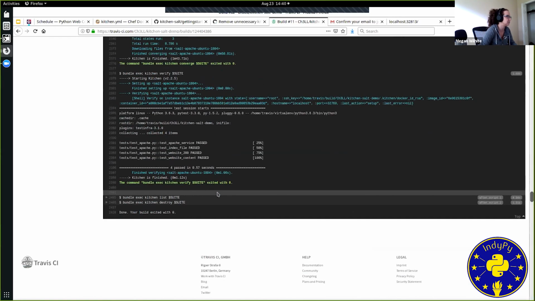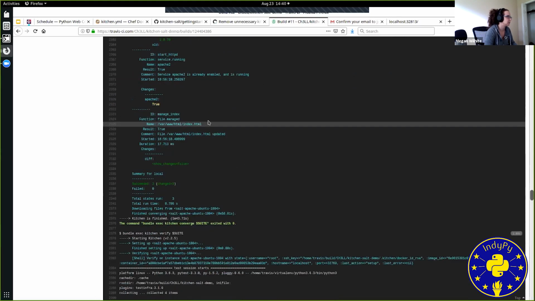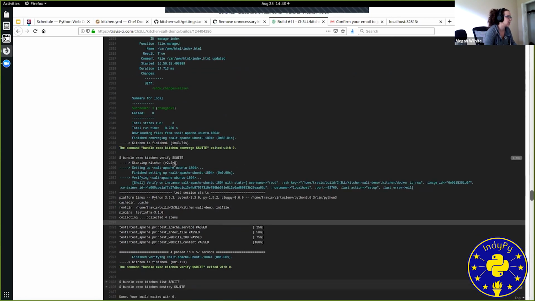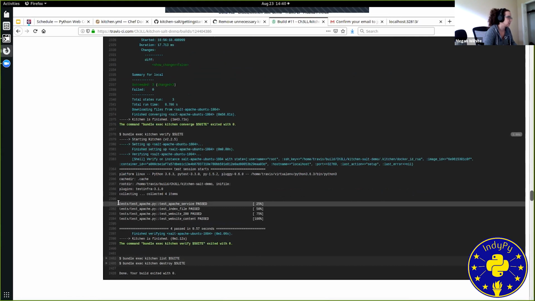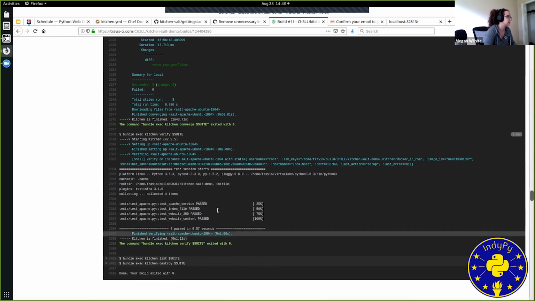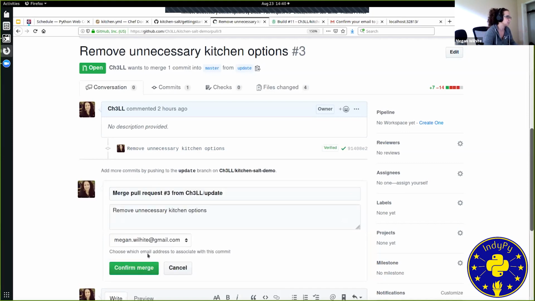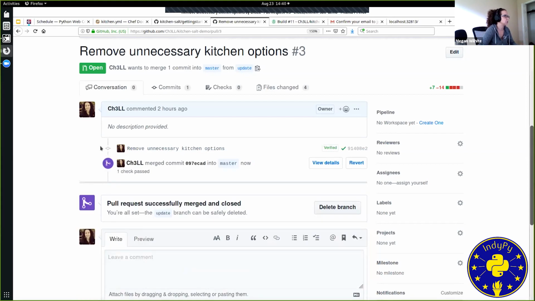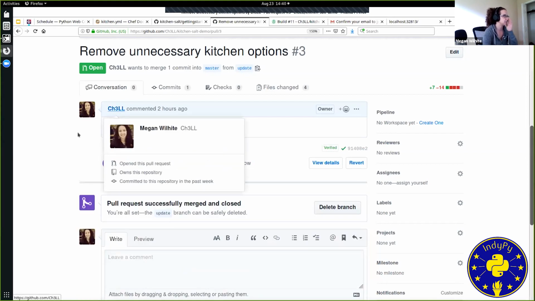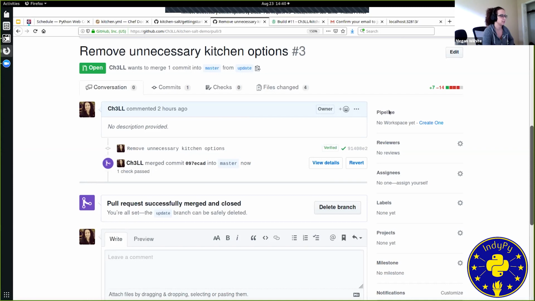It installed salt, it started the service, and it's managing that file, and then we run a verify, and we can see here that it's passing as well. So we know before we merge this, which I can go ahead and merge now, that the tests are running and our states won't break anything.